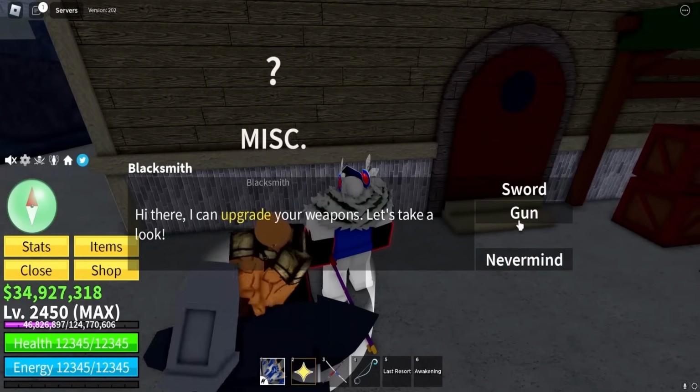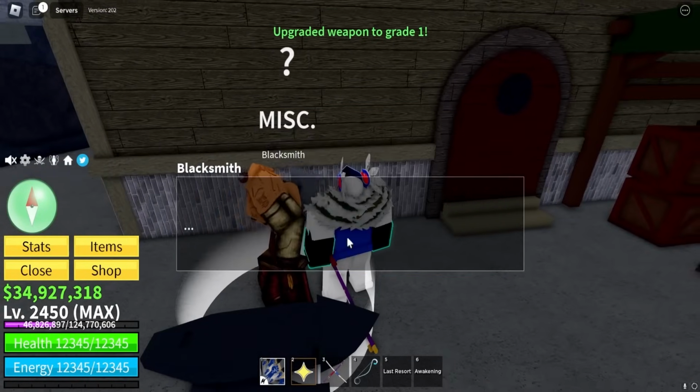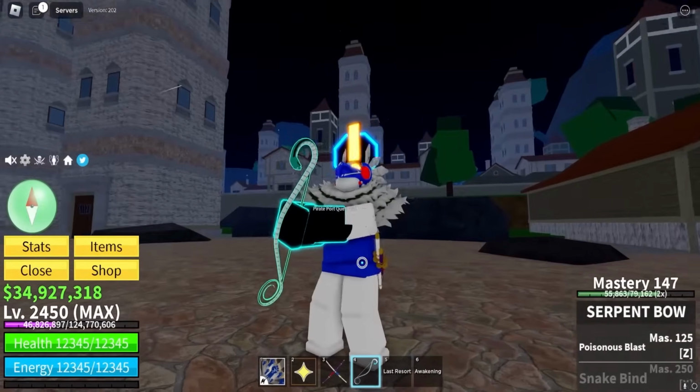All right, blacksmith, here we are back. Let's see. We have enough. Okay, now craft, and there you go. Upgraded weapon to grade 1. Okay, now we have the serpent bow upgraded.